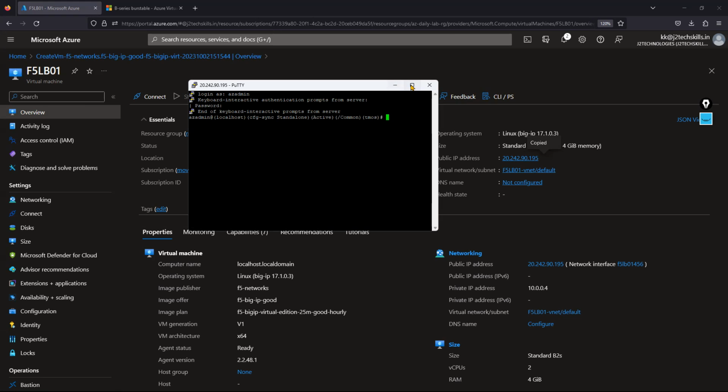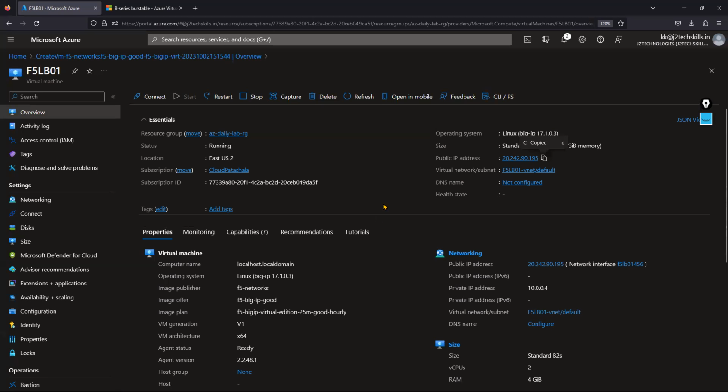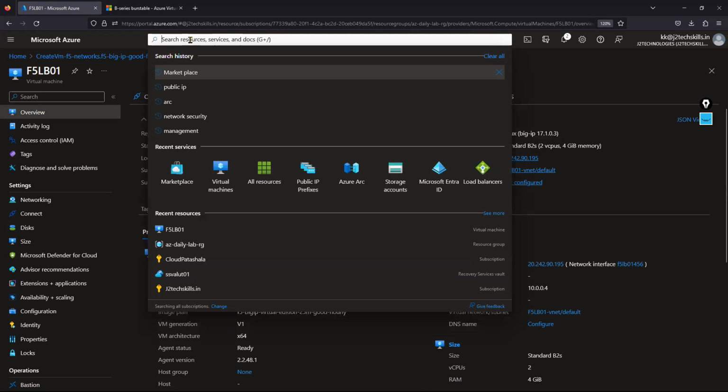So here it's clearly showing the F5 load balancer up and running. Okay, that's not a problem. But in real time, it's very important, guys. When you are working and you face the problem of an F5 load balancer VM deployment failure, don't worry, don't delete it. Try to shut down the VM, create two more subnets, create two more network interface cards, and associate them with this virtual machine. Without shutdown, it's not possible to associate the network interface card. So how to create a network interface card?